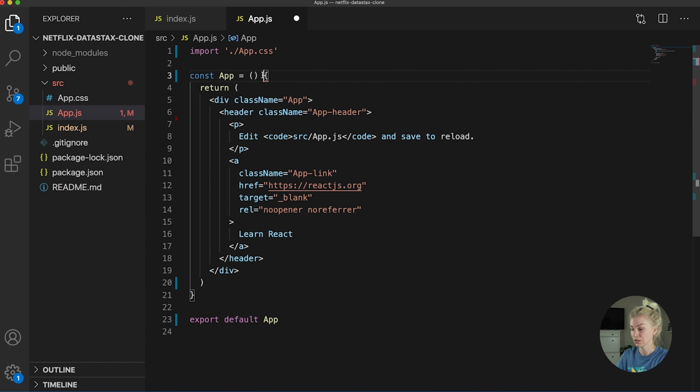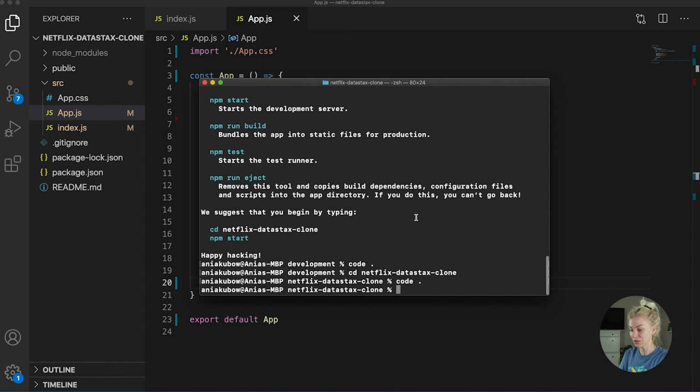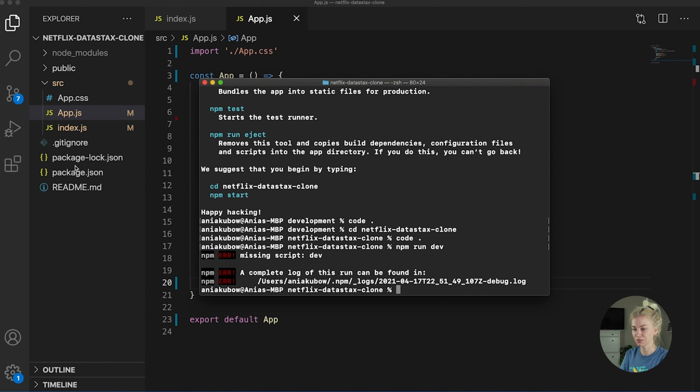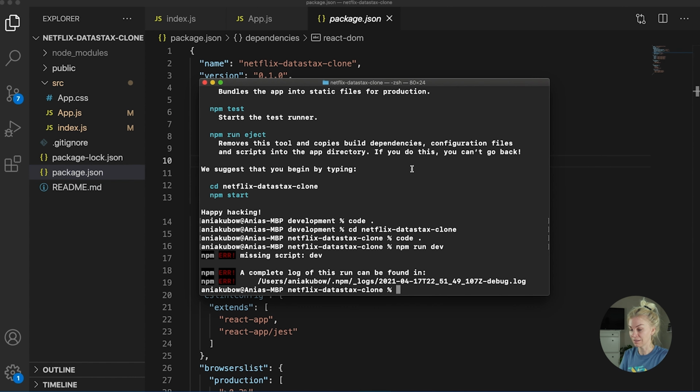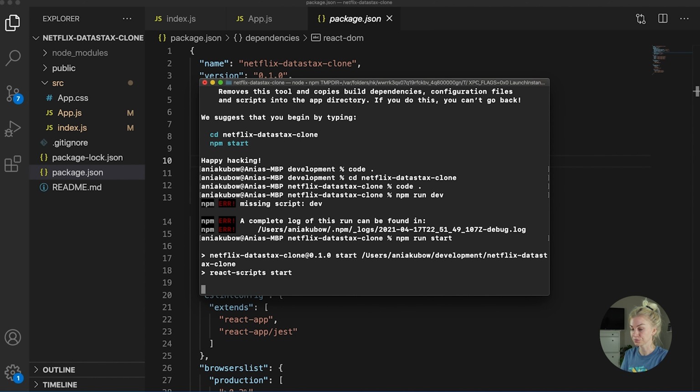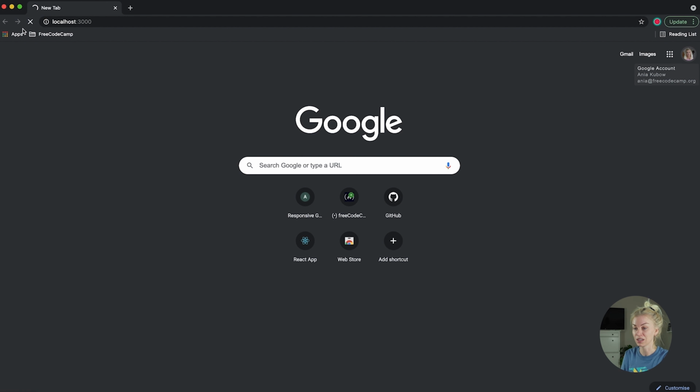There we go. It's a personal preference. You could have kept it as it is if you wish. And click save. Cool. Okay. So now if I run npm run dev, is it dev? I think it's start. I always get them confused. Start. npm run start. I've just used the script in order to start my app.